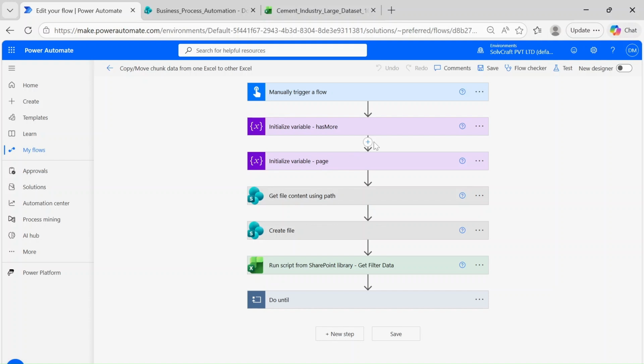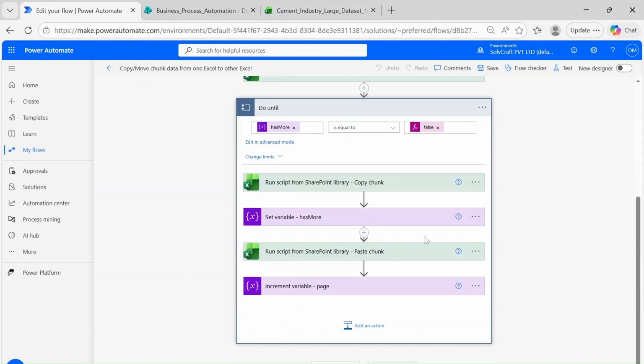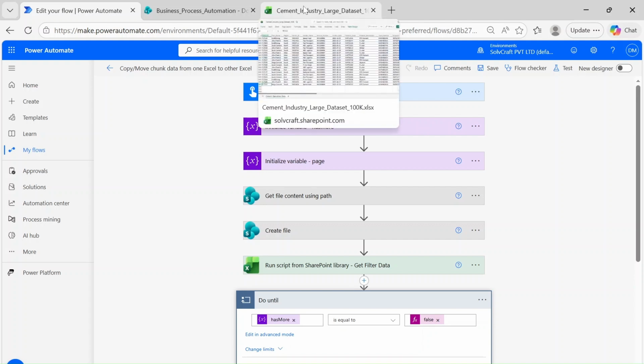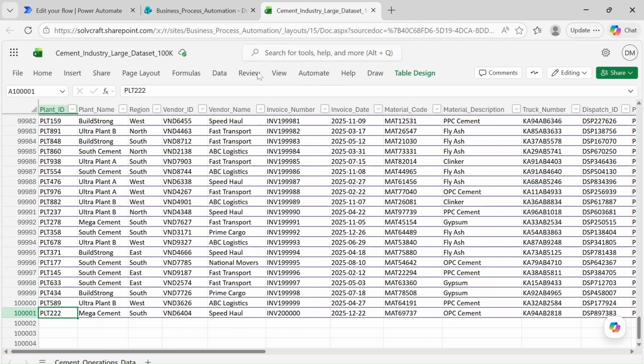With this simple flow, we can effectively move the data from one sheet to another sheet, as well as from one file to another file. This many actions are required, and then I will show you the code.